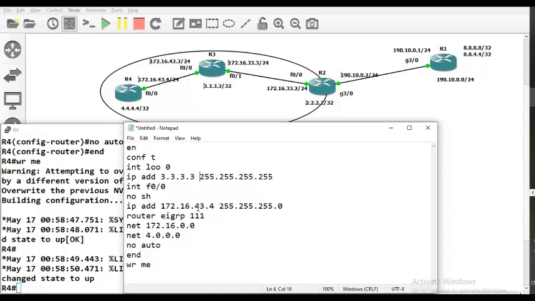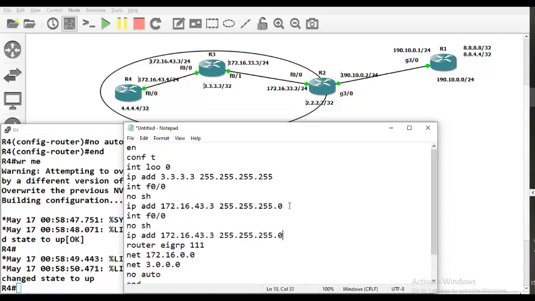Now on R3 we have F00 with 43003 here, and this is going to be 3, and I got another interface F01, and this is going to be 33 here. So this 170 is more than enough to run EIGRP on both F00 and F01.